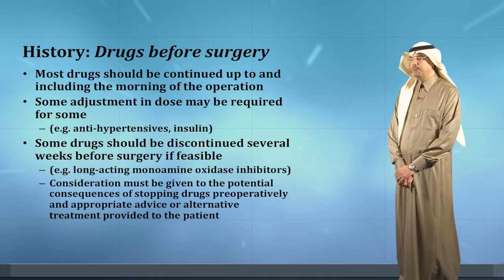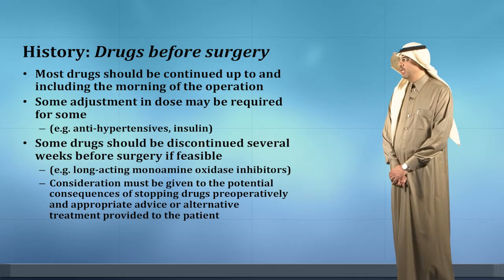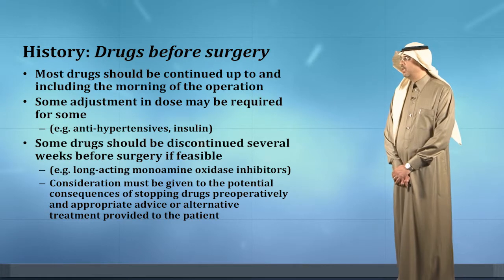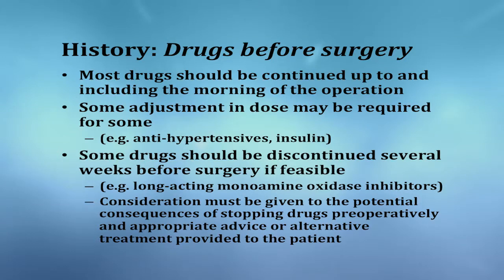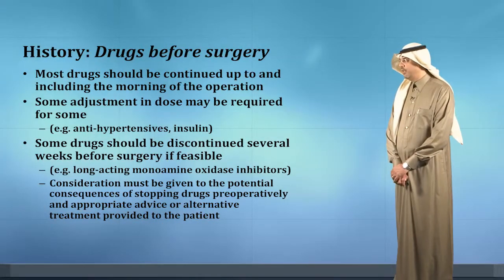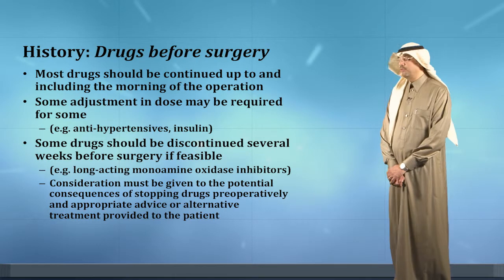So what should we do about medication which is taken before surgery? Most drugs should be continued up to and including the morning of the operation. Some adjustment in the dose may be required for some medications, such as the antihypertensives or the insulin, and some drugs should be discontinued several weeks before the surgery if feasible. Examples of these medications are the long-acting monoamine oxidase inhibitors, and consideration must always be given to the potential consequences of stopping drugs preoperatively and the appropriate advice or alternative treatment provided to the patient.